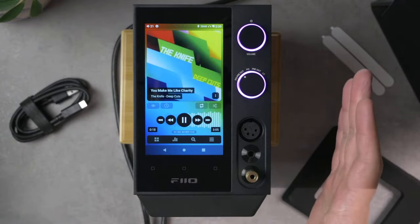Because while it might not work for my particular uses, I still think it's pretty cool. I think it's got some unique use cases. And I honestly think that the use cases for this thing, the best use cases, are not attached to a computer, not as a desktop solution. I think this kind of makes more sense as a standalone unit.